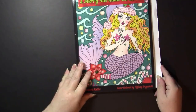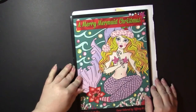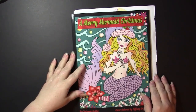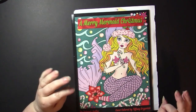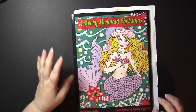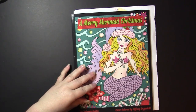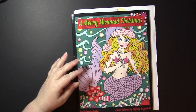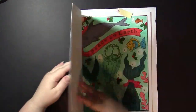I bought myself 2 new Christmas books. I bought these right away when they came out, and I had all sorts of Christmas books that I was looking at to buy, but in the end I decided no, color in the ones that you have. And I bought myself 2. So this is A Merry Mermaid Christmas by Deborah Muller. And I did 1 in here.